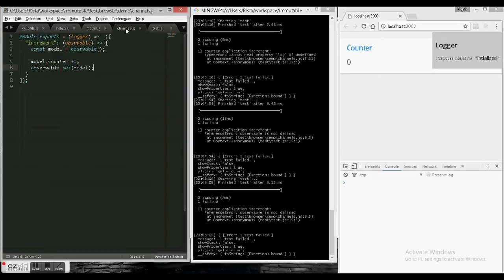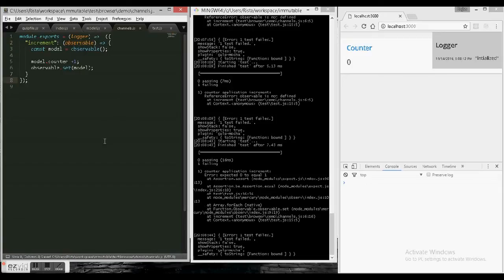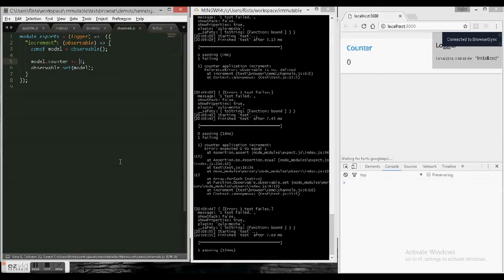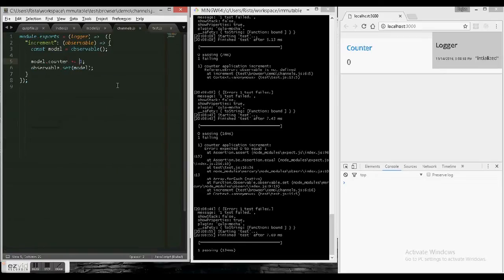So what's happening? And now finally, as you can see, this is why it is a good thing to have tests set up before you start implementing the actual logic into your application.